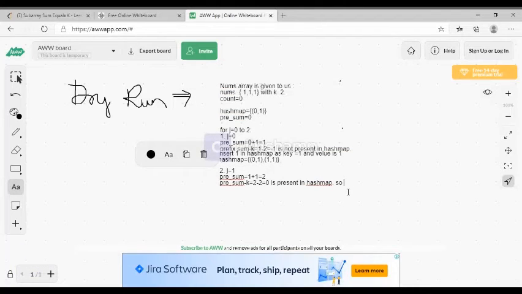Here we will be incrementing count plus equals the value of hash map of what we searched, 0. The value for 0 is 1, so count will now be 1. And we will insert the current prefix sum 2 as key, and the count as value 1.